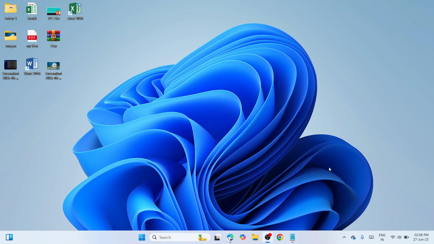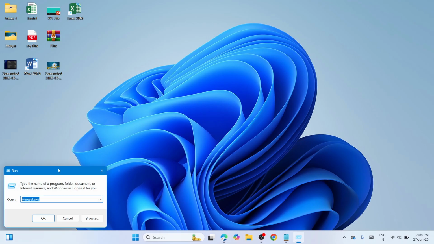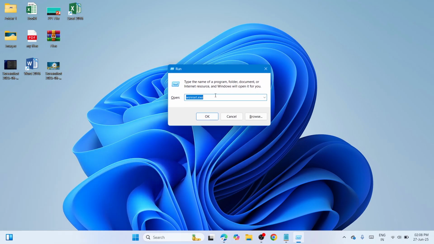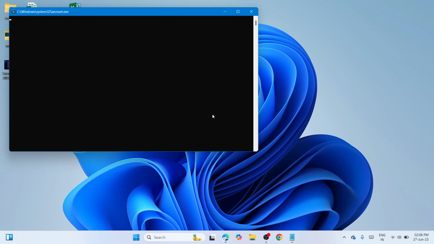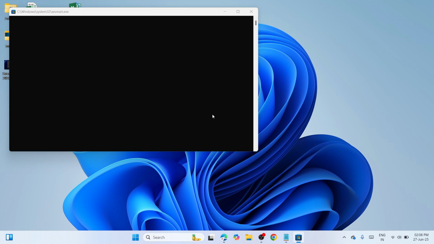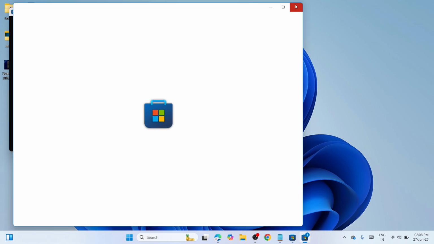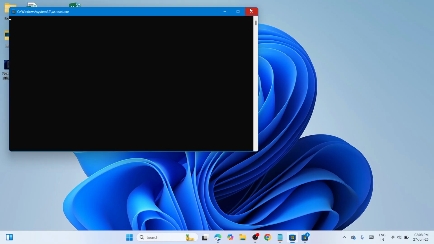The first solution that you can do is reset your Microsoft Store cache. Press Windows key and R key together, and that way you'd be able to bring up a small window called Run. Type wsreset.exe and click on the OK button. Once you are done with this, I want you to check if the error has been fixed. Okay. And if not, then let's move on to the next solution.